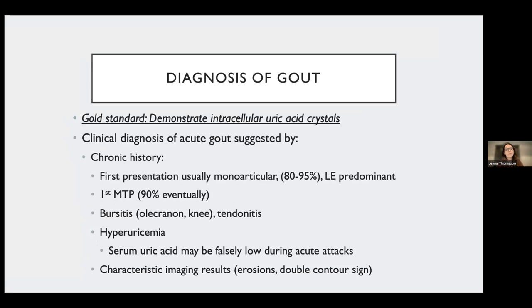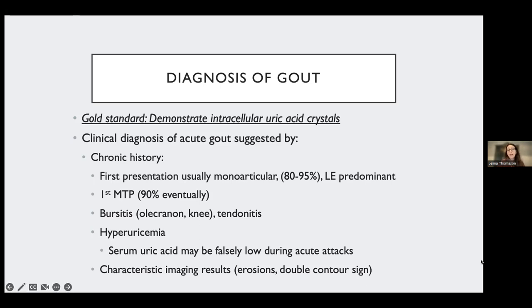And we have to be careful about when we check the uric acid. Some people might say, don't even check it during a flare, but I think it can sometimes still be helpful. It's just as long as you realize that the uric acid can be falsely decreased by 1 to 2 points during an acute flare. The reason for that is you are sampling blood from the serum that's circulating through the body, but the uric acid is in the tissues and in the joints wreaking havoc. And so that value that you get from the serum may not be representative of the full body.